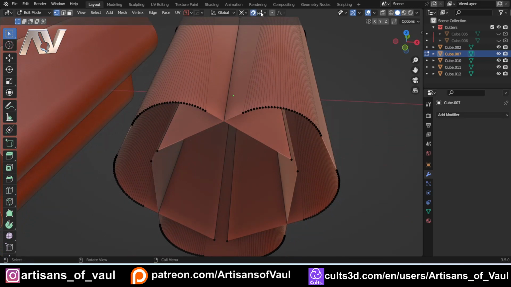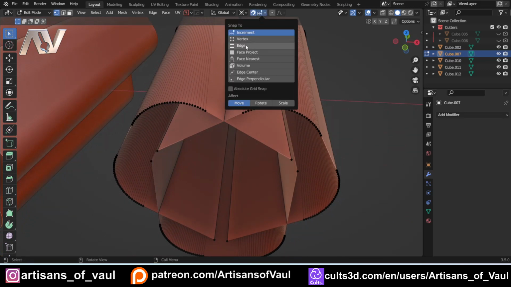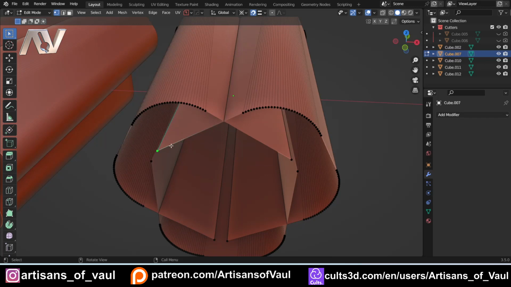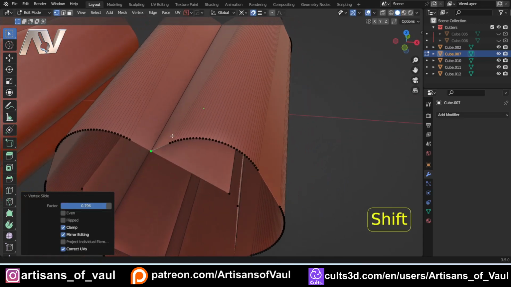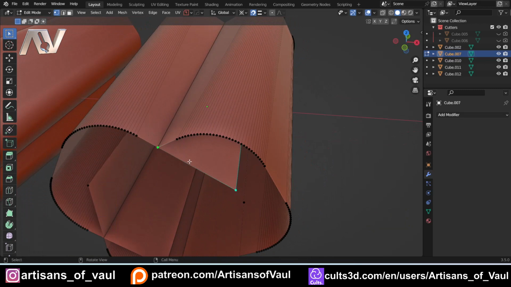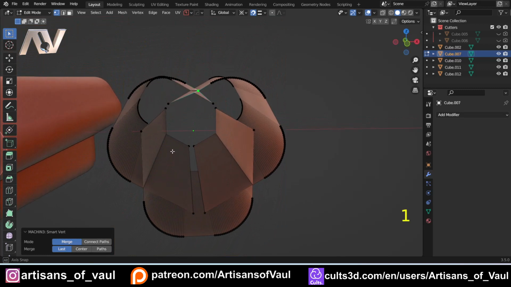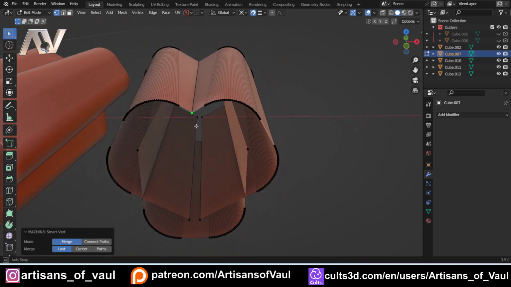We need to turn on snapping, click on the snapping, go to edge, and now I can select that vertex, press GG to edge slide, and then go to that edge there and click. So that now has brought that to exactly where that edge should be, and then I can click there, Shift click there, and then either merge or press 1 to bring that together. So that's quite a nice way of doing it.